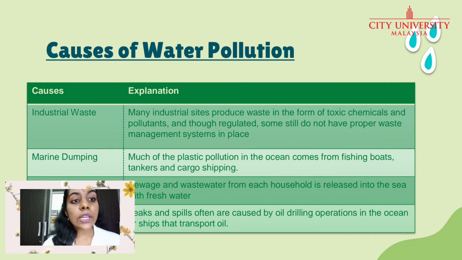Lastly, agricultural activities can also be the cause of water pollution. In order to protect the crops from bacteria and insects, farmers often use chemicals and pesticides. When these substances seep into the groundwater, they can harm animals, plants, and also humans. Additionally, when it rains, the chemicals mix with rainwater, which then flows into rivers and streams that filter into the ocean, causing further water pollution.